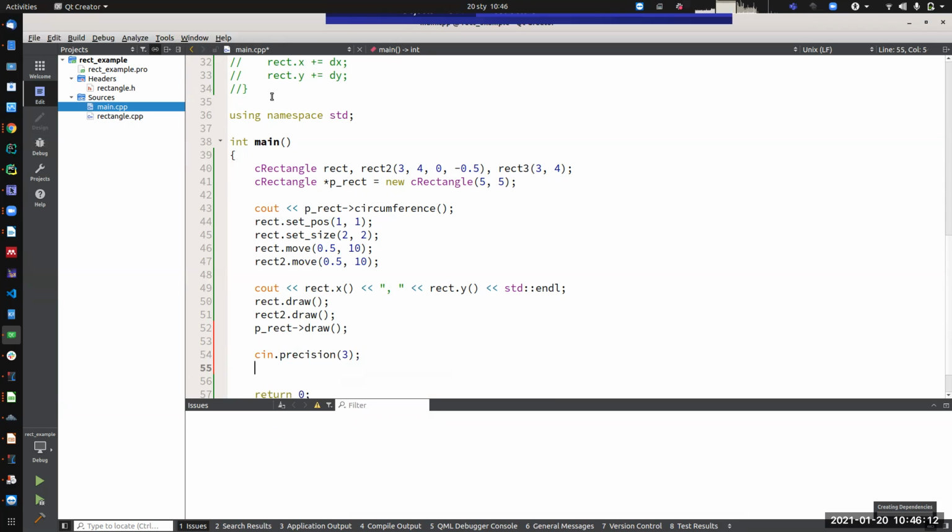The second example, STL, so I have vector.